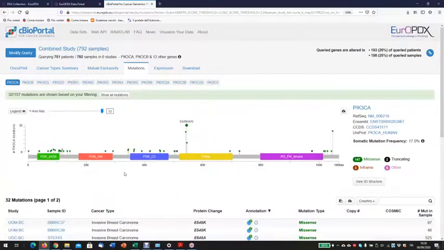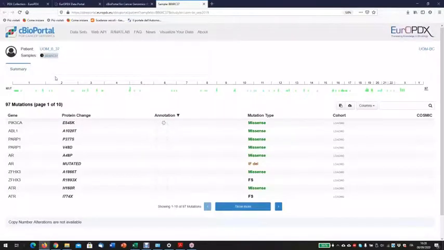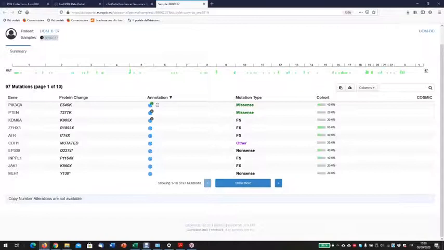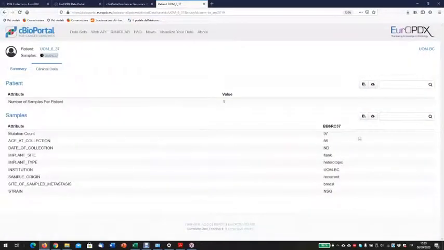one, you can check the model, the sample ID, for example, this one here. You click it, and you go again through the cBioPortal. You see all the mutations that were available, not only PIK3CA, but there is also a PTEN mutation, so related again to the PI3 kinase pathway, plus a number of other mutations. This is the spectrum of molecular alteration of the specific model, which is this one. So this is the patient, and this is the information of the patient.